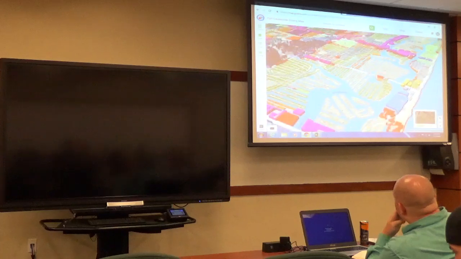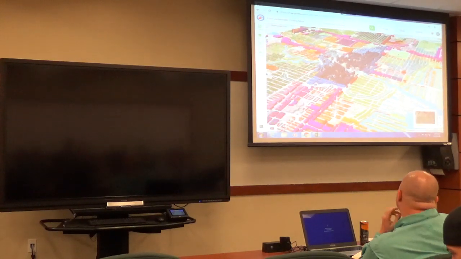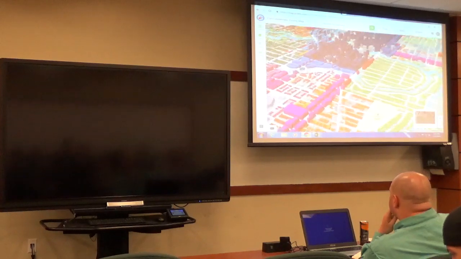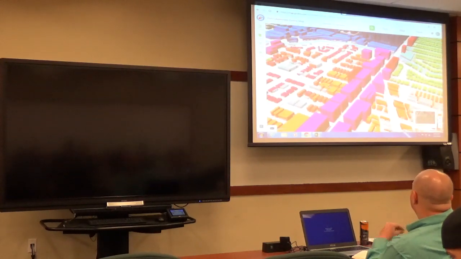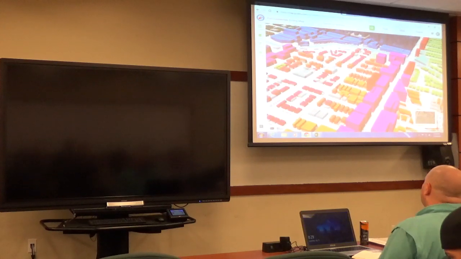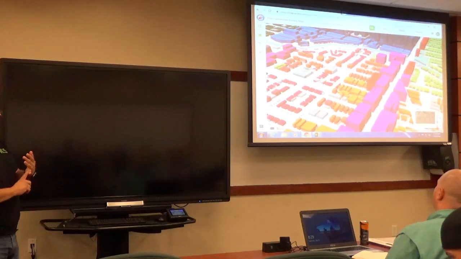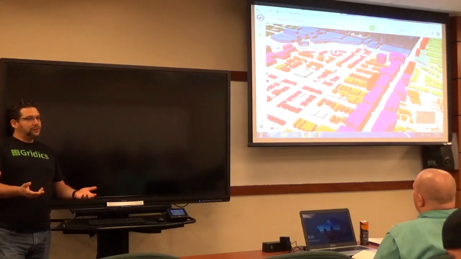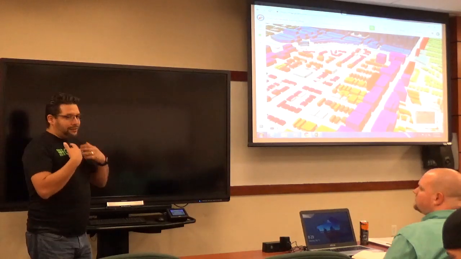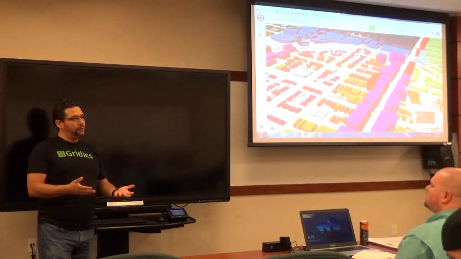It also allows us to do very interesting things. For example, anywhere that you see parcels that don't have a building, that is because, based on the as-of-right development and those regulations, it's unbuildable. That could be because the lot is too small, or because the resulting building is too small. A typical situation, and sometimes we are on the other side of this too, is that we fall into this trap.